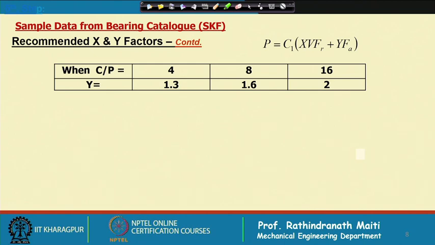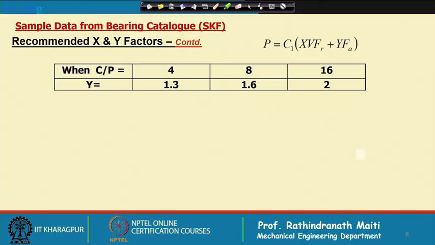So, once we select a bearing of a particular manufacturer, should it be FAG, should it be SKF, should it be National Bearing Company of India, we should follow their catalog and we should follow these values. But these values are more or less standardized and you will find more or less the same in all books. However, this is only an extract which I have given depending on C by P, where C is the dynamic load carrying capacity of the bearing, which is not written here, we will come to that.